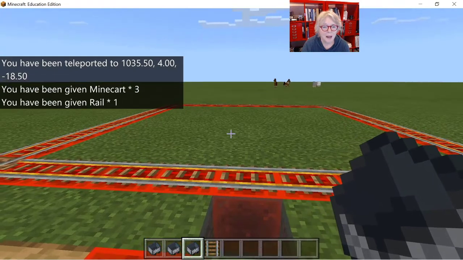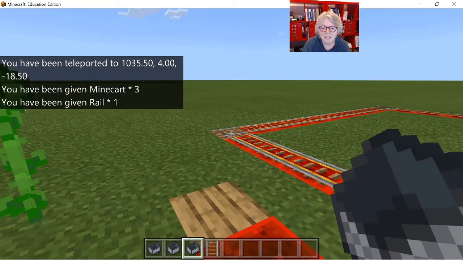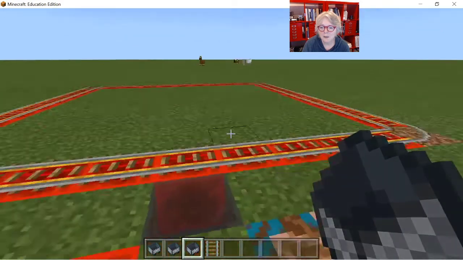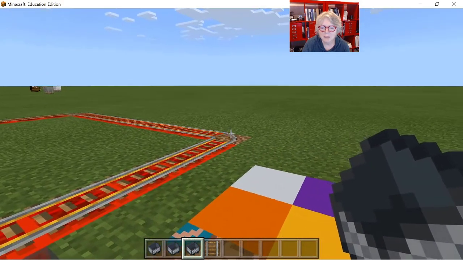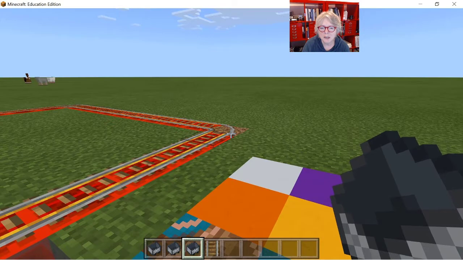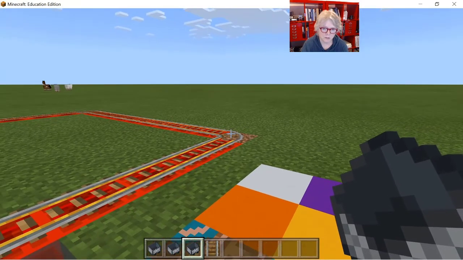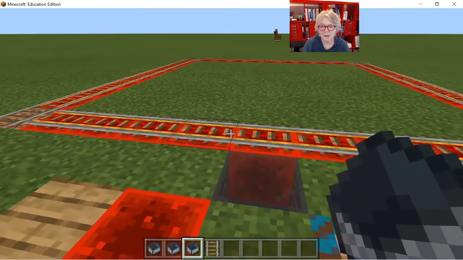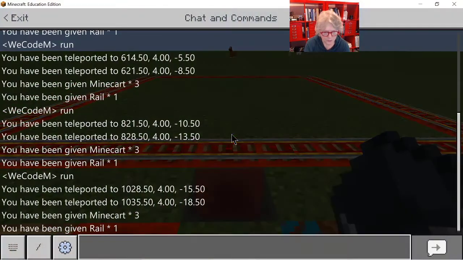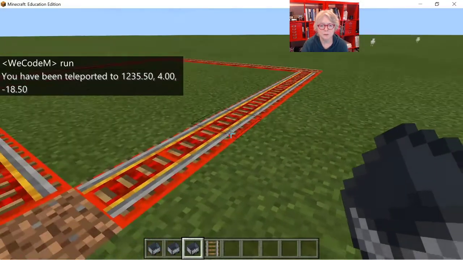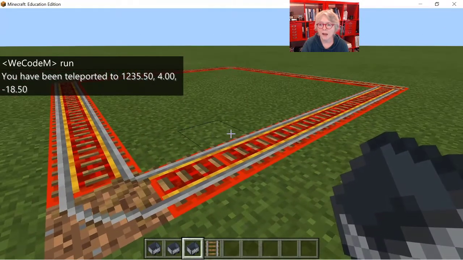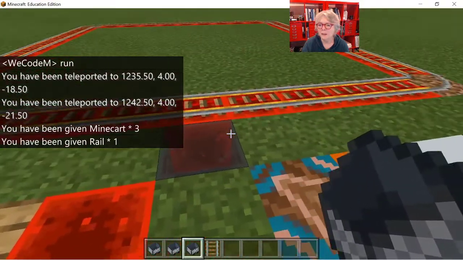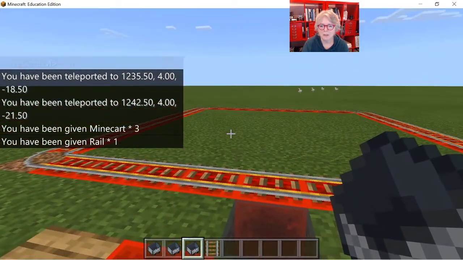Now, I'll just throw this in. See that? It didn't make a curve there. See, usually Minecraft will make a curve when you place the corners last. But every now and then it does that. So now if I want to build another railroad, I can say run again. It will move me to a new location, and it will do everything. And then look at that. See, I have all my curves.